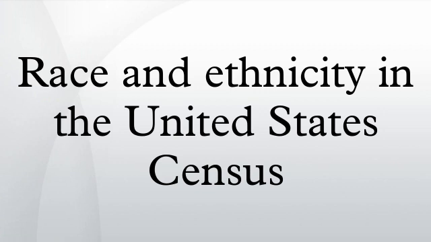Among the changes, OMB issued the instruction to mark one or more races after noting evidence of increasing numbers of interracial children and wanting to capture the diversity in a measurable way, and having received requests by people who want to be able to acknowledge their or their children's full ancestry rather than identifying with only one group. Prior to this decision, the census and other government data collections asked people to report only one race.